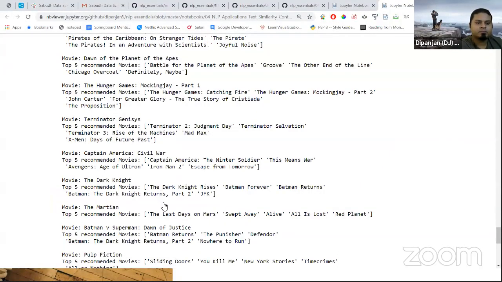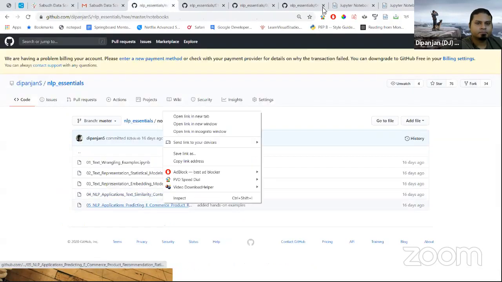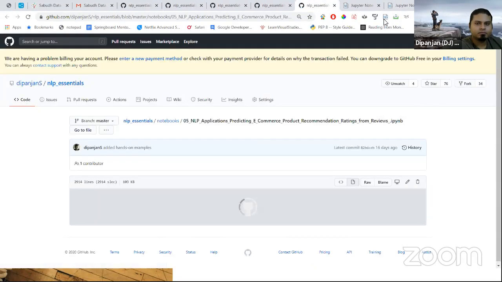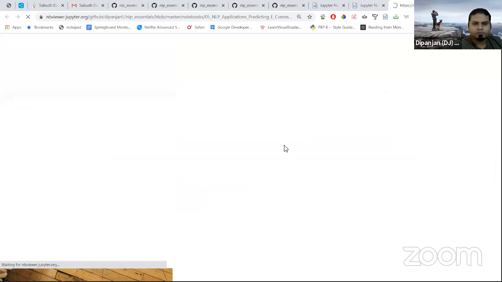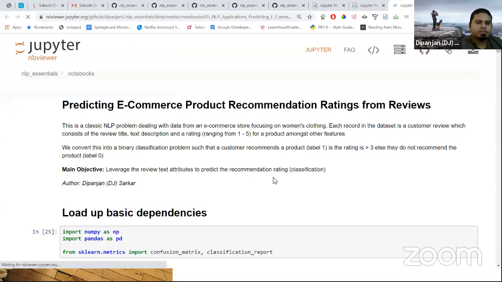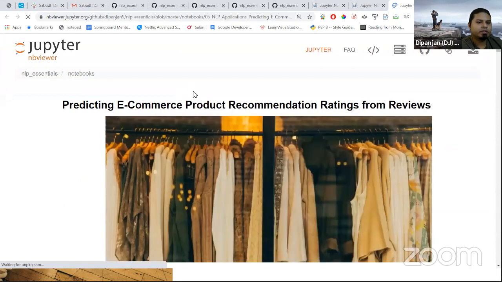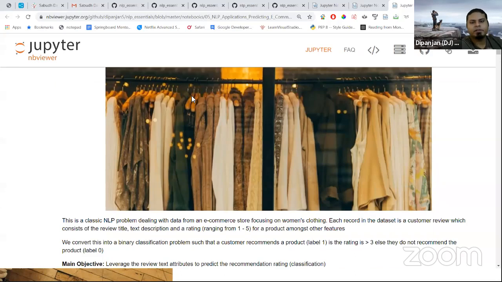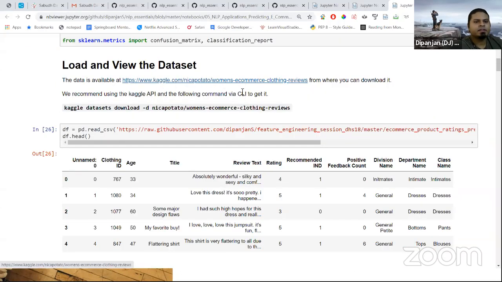This is the last notebook. Okay, so this is again a self-contained notebook. You can run it on Kaggle also potentially. So the data set again is an open data set, and as you can see, it's available in Kaggle called the Women's E-commerce Clothing Reviews, where a lot of e-commerce products are there with regard to clothing, women's clothing, and people have reviewed these products by giving a text-based review, and they have also given a rating.